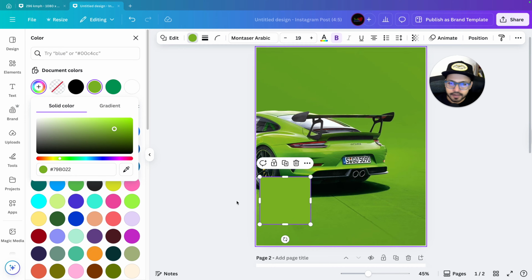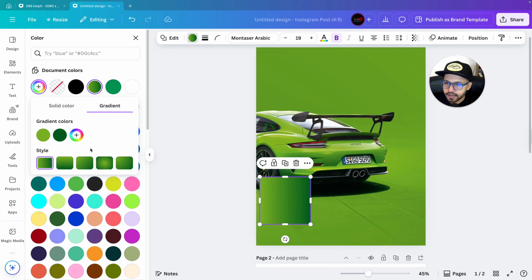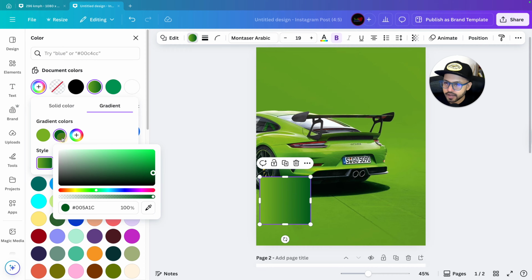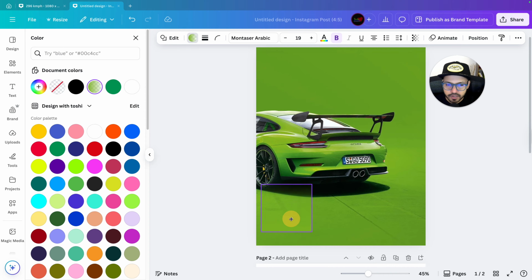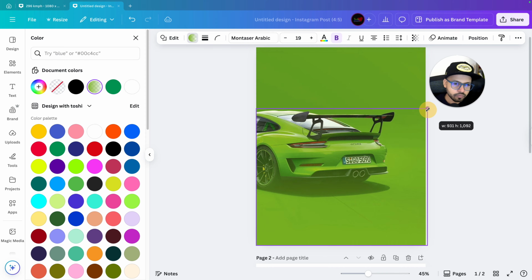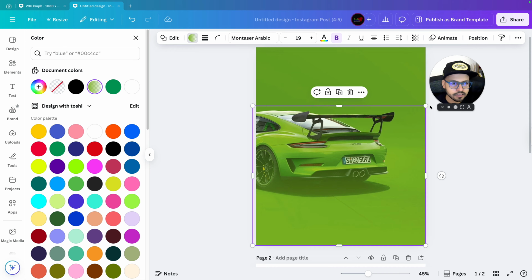Next we will go to gradient, and in the gradient, for the second color I'm going to select the same first color. So pick, go over here, select the color, but this time we are going to decrease the transparency to 0. So you can see we have created the gradient, but we will have to rotate it like this, bring it to the bottom and adjust the size of it like this. Okay, let's keep it at this point for now. Later on we can adjust everything.